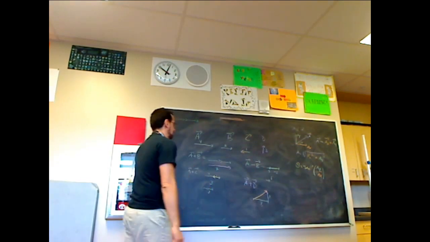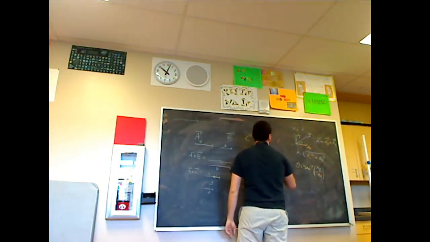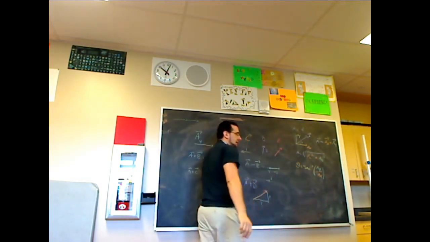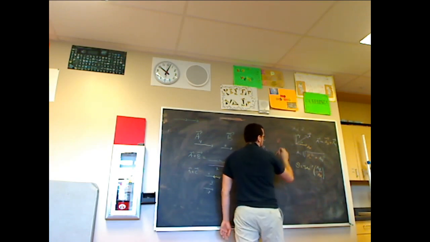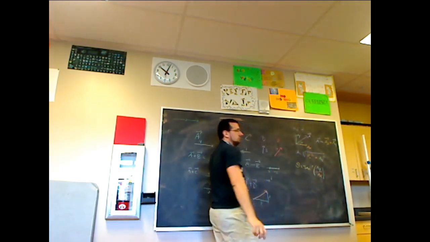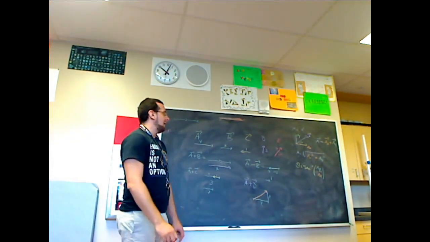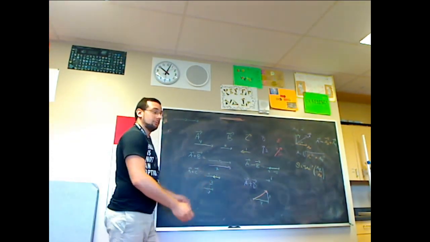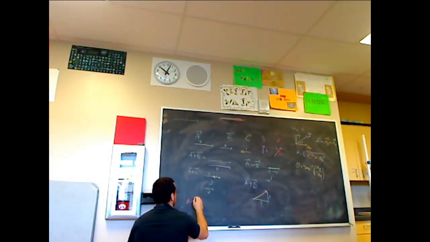So those are easy. What if I have another vector, vector E, that is like this? All right? And I'm going to give you an angle here. I'm going to say this is 30 degrees. And this is a value of 4. Okay? And now I want to add that vector to A. So I'm going to do A plus E this time.